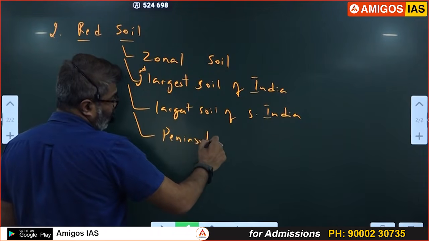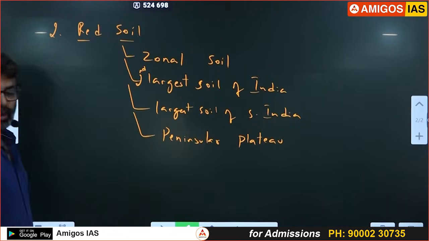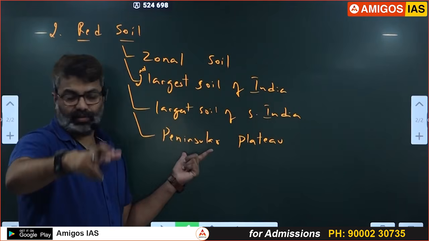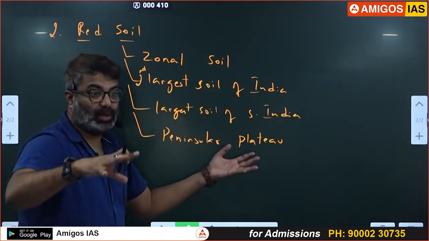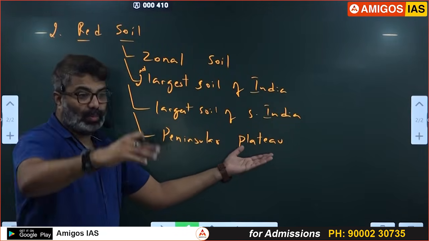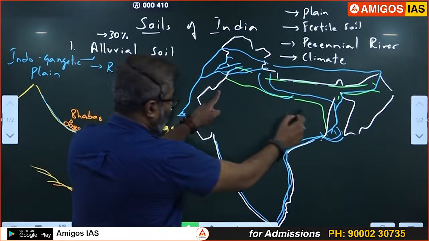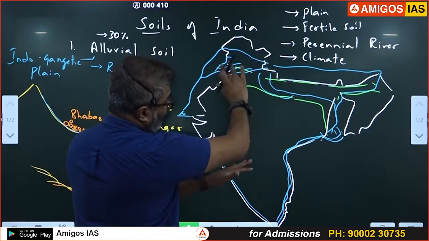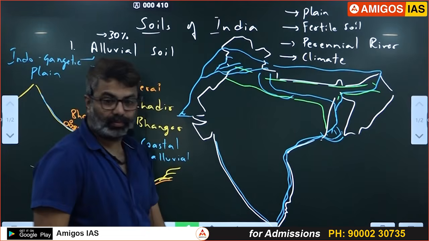Notice the peninsular plateau. Peninsula means three sides water, one side land. Land that is surrounded by water on three sides. We have already discussed peninsula. On this peninsula, we have so many plateaus like Chota Nagpur Plateau, Telangana Plateau, Karnataka Plateau, Malwa Plateau. That is peninsular plateau. I am talking about this part, leaving the Himalayas and northern plain, whatever portion I have kept blank.